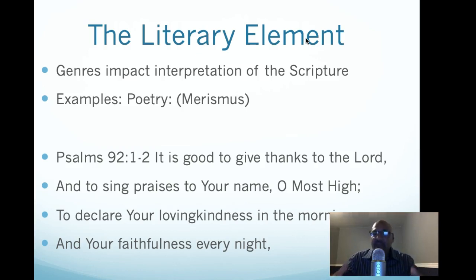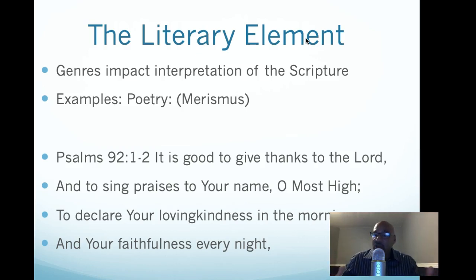Okay, because within this scripture of Psalms 92:1-2, as we read it, I want to show you the difference so you can start identifying the types of writings there are. It says, it is good to give thanks to the Lord and to sing praises to your name, O Most High. Declare your loving kindness in the morning and your faithfulness every night. Now, if you were to read this and just take it as it's written, you would actually sit there and say, well, I'm going to be giving thanks all day long. And we all know that we have different things going on to where we just can't sit there in the posture of praise all day long, or we wouldn't get anything naturally done.